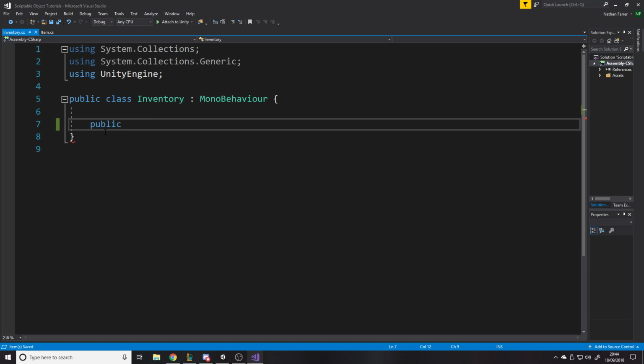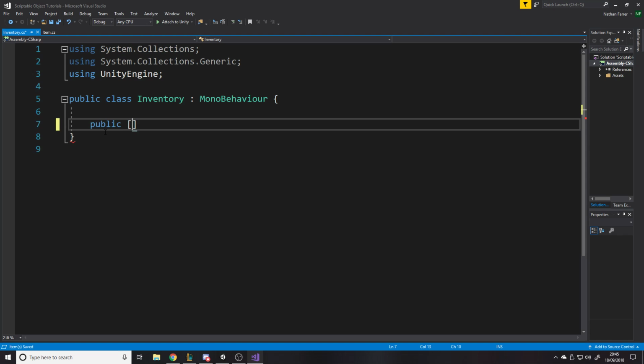Now, the difference is, lists can change in size, and arrays can't. Your inventory, even if you have a dynamically sized one, this is still the best way to do it, I think. I'm going to have a set size of 20 for the inventory, so I'm going to use an array, and it helps because it means that all 20 slots will be there all the time. The problem is if you remove values from a list of type item, then the actual size of the inventory list will shrink. Let's say for example you have 20 items and you remove the 20th item, index 19. Then the last slot will not exist anymore because there's nothing there. So you want it to always exist.